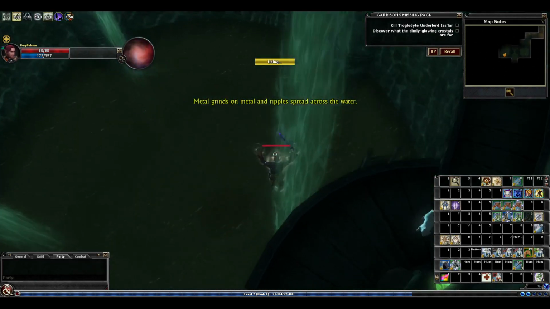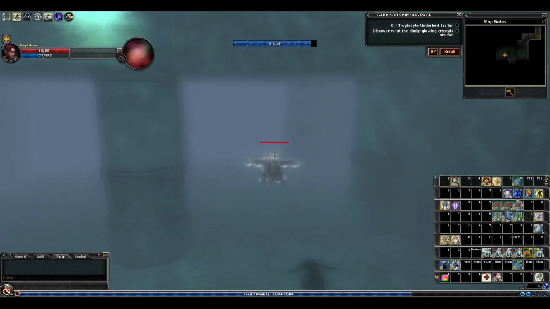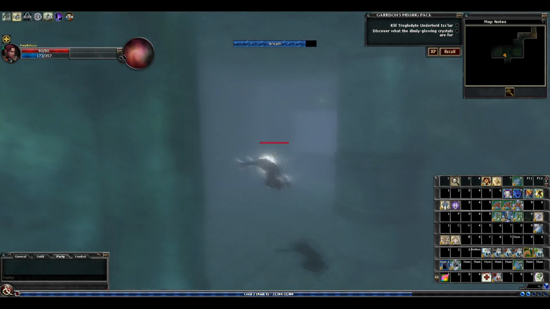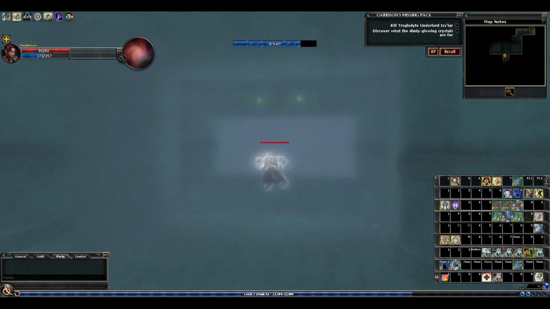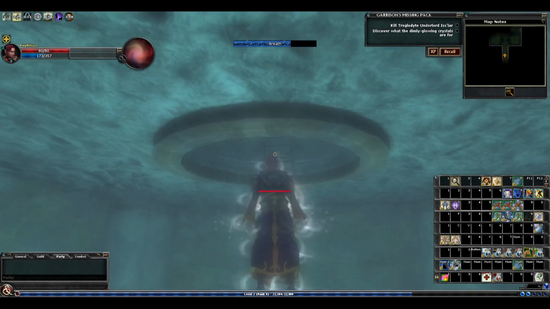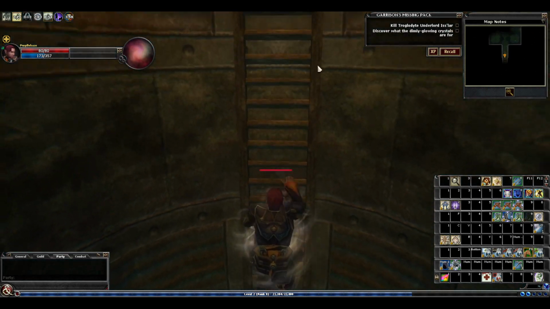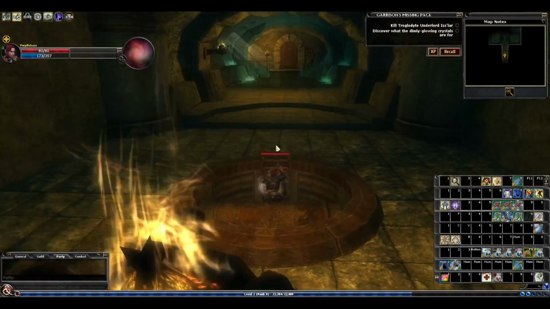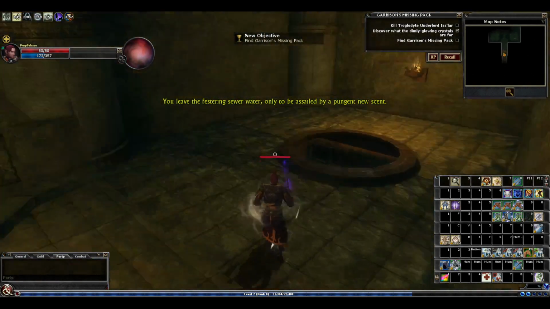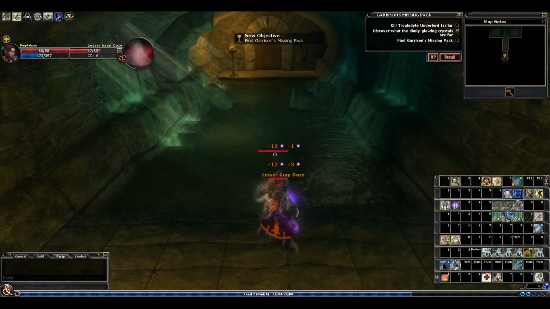Metal grinds on metal, and ripples spread across the water. Two signal crystals are placed above a metal gate. You leave the festering sewer water, only to be assailed by a pungent new scent.